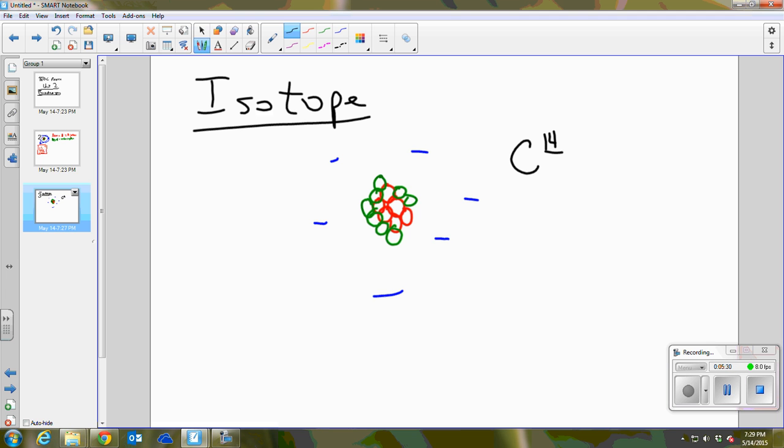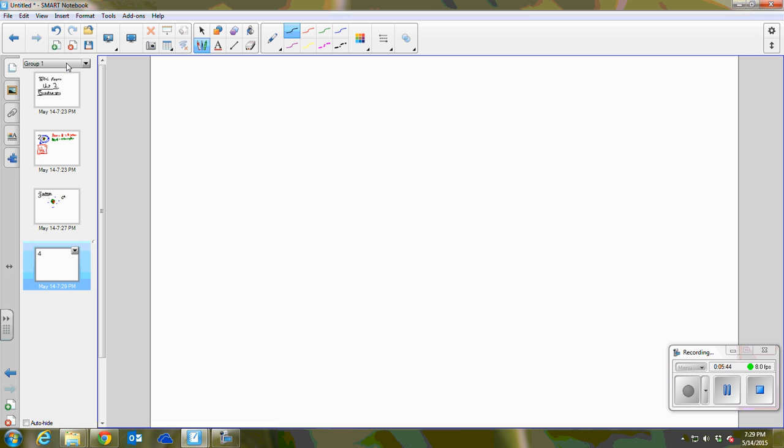It is used to date organic material because there is a certain amount of carbon-14 in everything, and it decays over time, and it's a regular rate. So scientists can use that to measure the approximate age of something that they find, an animal or a person or whatever. Well, electrons bring a little bit more to the table.